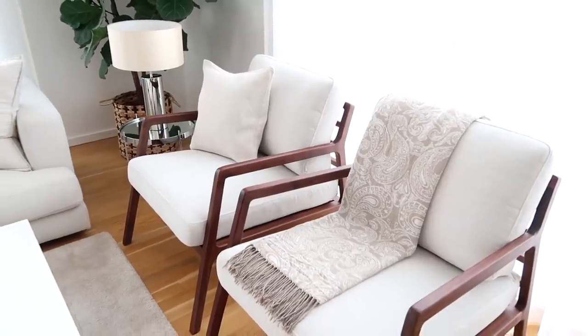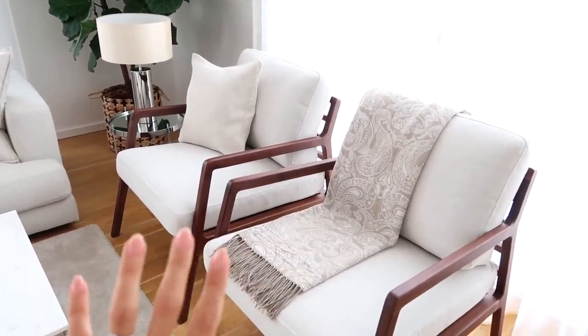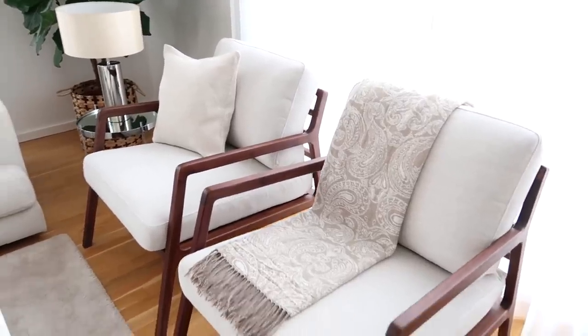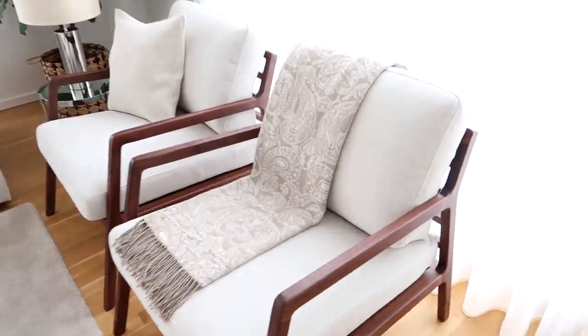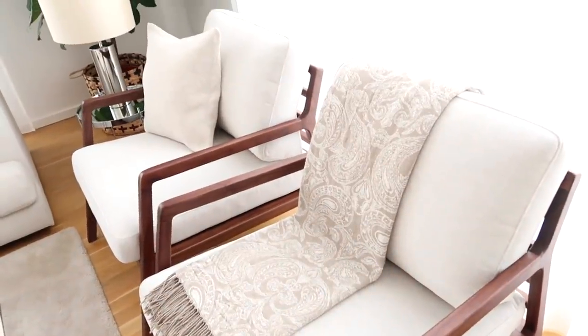The wood again makes it look quite homey and cozy and gives it this nice antique kind of style, but I still feel like there's something quite modern to them as well in terms of the lines. The back of them is also very pretty. So if you put these in the center of a living room, kind of facing inwards, I feel like the back would still be a beautiful statement on its own.